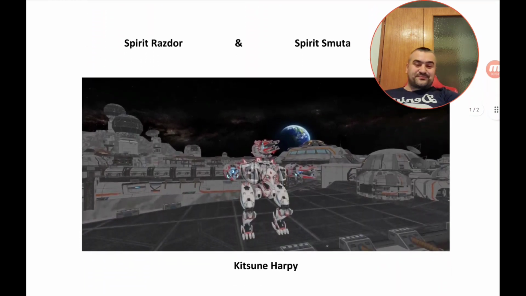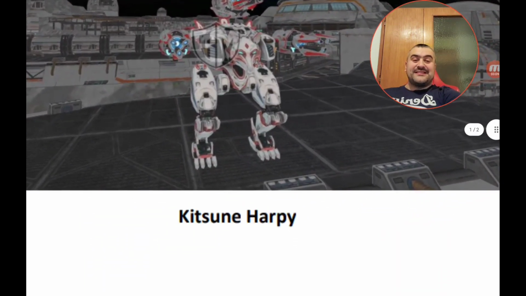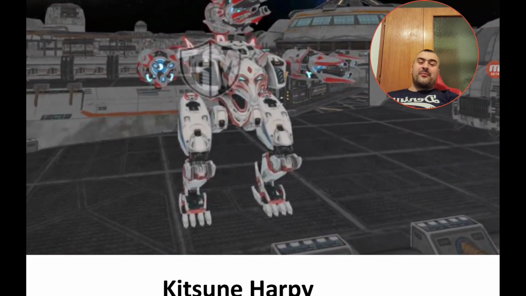So let's go. And the second one is Kitsune Harpy. This is a new paint job for Harpy. Kitsune, as I remember, is a fox-like being from Japanese mythology. I'm not 1,000,000% sure, but I think like 90% it's a fox from Japanese mythology. Fox-like being, something like that.